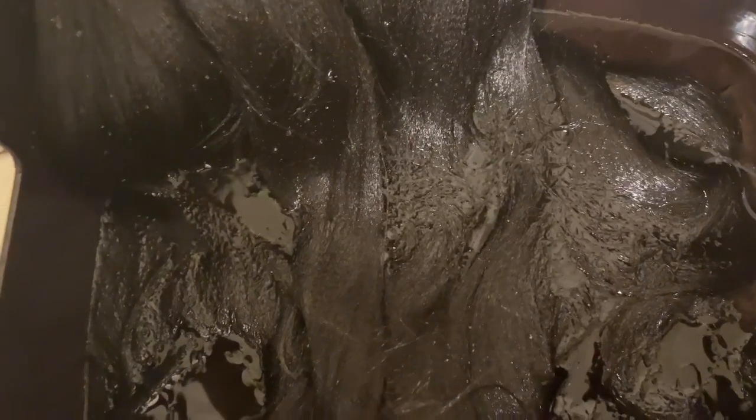It has been a 3 hour soak. I normally let it soak 2 hours. I let it soak an extra hour. And we're gonna assume that Rua's hair is already pretty chemical free. Normally, if it is saturated in chemicals, there'll be like a white film over the bucket when I'm done soaking the hair. We're gonna rinse this off and hang it up. 3 hours later and the water is very clear.